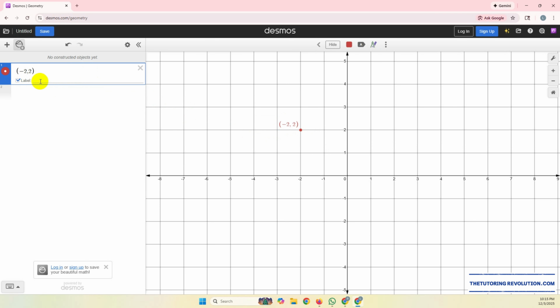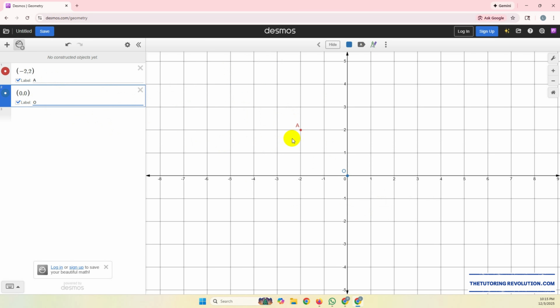And you can label this again, capital A. And same thing here, we can click and select, for example, 0, 0, and label it capital O for the origin. Okay, so yeah, you can create these coordinates in 2 different ways. You select which one you prefer.